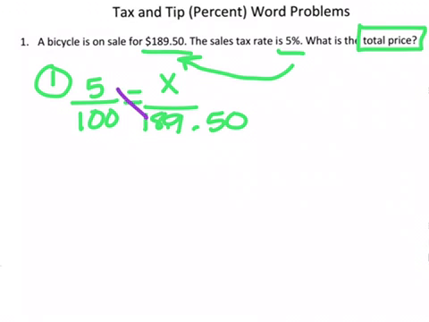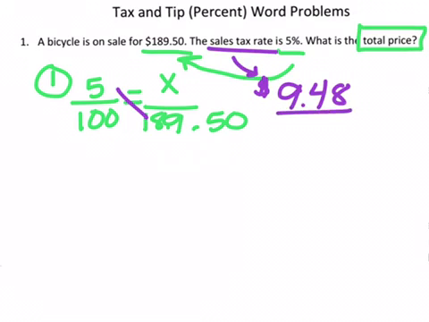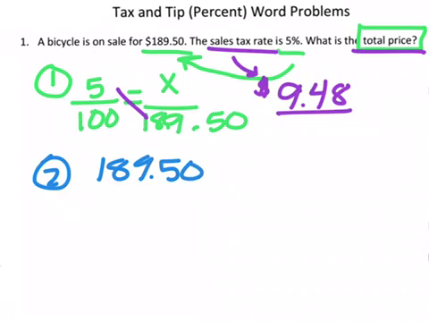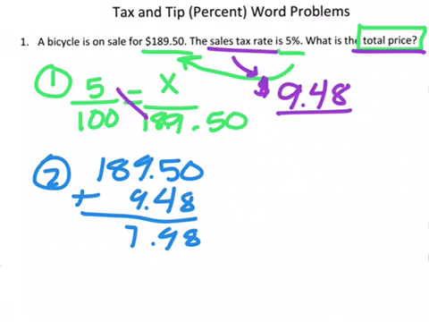When I go ahead and do that, I end up getting $9.48. And in most of these examples, we're talking about money, so we have to make sure we're labeling. So the sales tax rate that we get is 5% of that bicycle's price, and that's $9.48. Now we have to find the total price that we pay the store. So all you have to do, the second part of this problem and the last part, is add the 2 together. So you line up your decimals.